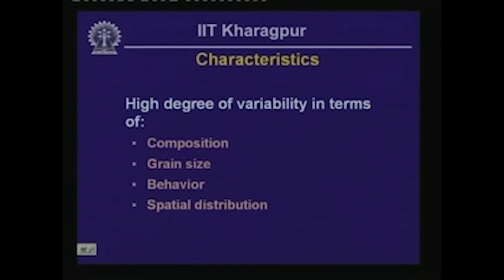Then you could have grain size distribution. The grain sizes that the soil is composed of can also vary over a very wide margin. You could have soils composed largely of very fine clay-size particles, which typically have dimensions on the order of a few microns, whereas you could have soils that include boulders, and these boulders could be a meter across in size.